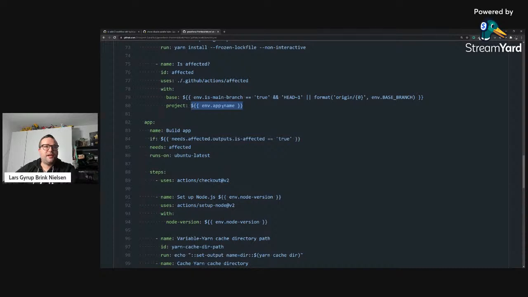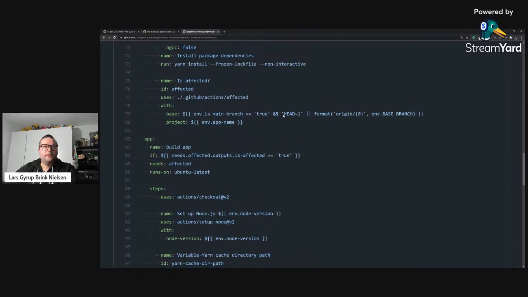And then the name of my app, the project name, and the base. If I'm on the main branch, it will be the next to latest commit it will compare against. Otherwise, it will be the base branch for the pull request.